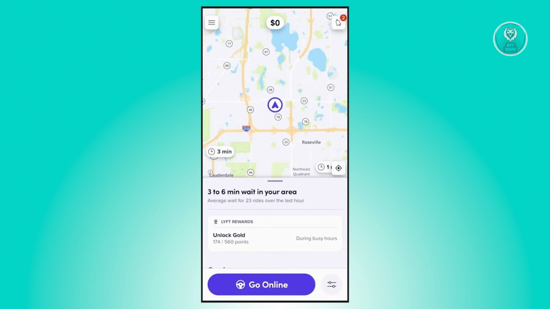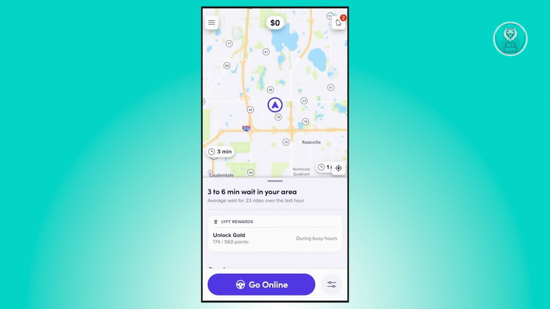In this case, we already have the app opened on our screen here. So what are the first things that you see here? At the very bottom, you should see the Go Online button, which by default, when you click on it, should make you online and you're now ready to start accepting some rides or bookings via the app itself. But what if you want to adjust a few things, like filter your driving preferences, or your preferred location? Well, you need to access a few things here.